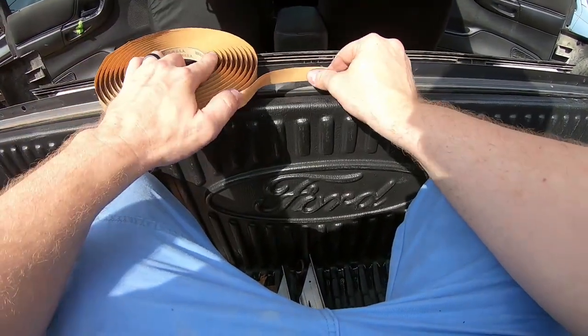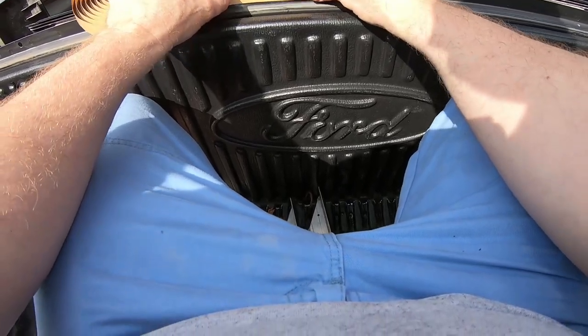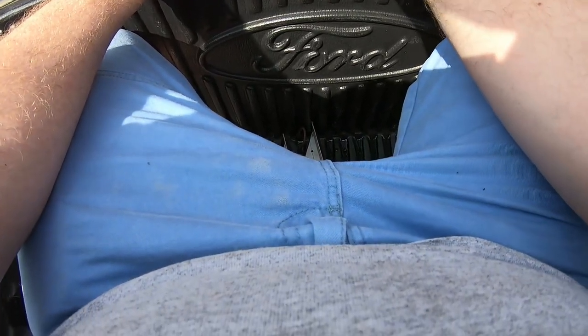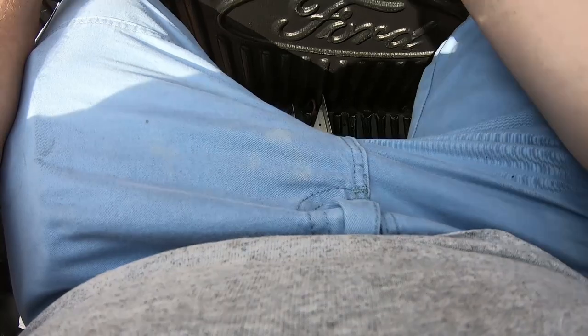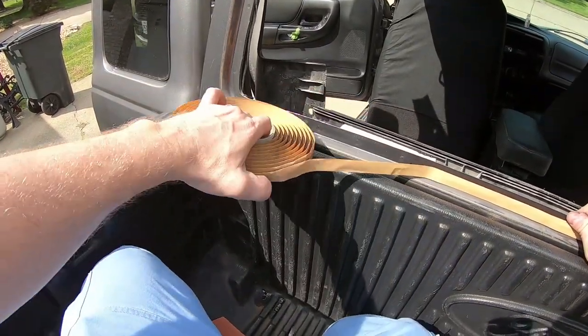So what you want to do is start at the center on the bottom. That's where you want your gap to be, on the bottom, so any water that may still get in will drain out. And then we go around the perimeter here.